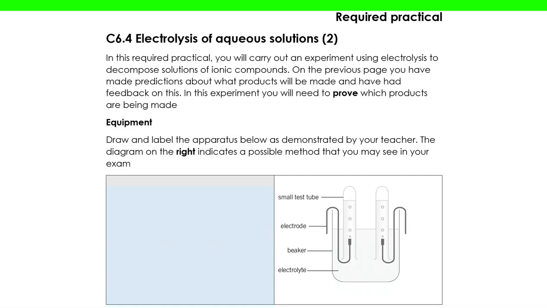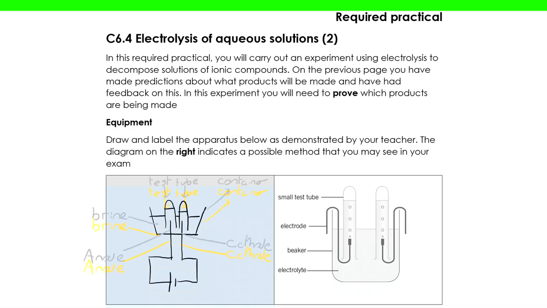Now, you might see this drawn in a different way. Often in schools, you will see a setup like this, where there is a tub with electrodes poking through the bottom of it. And as you complete your circuit, we get the bubbles of gas rising up and being collected in the test tube, just as we're seeing here actually. We need to label it, obviously. So we've got our brine, test tube, we have our container, we've got the anode, and we have the cathode. We don't need to label the cell because we're using standard symbols down on the electrical circuit.